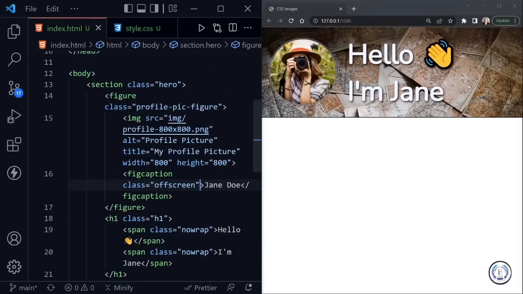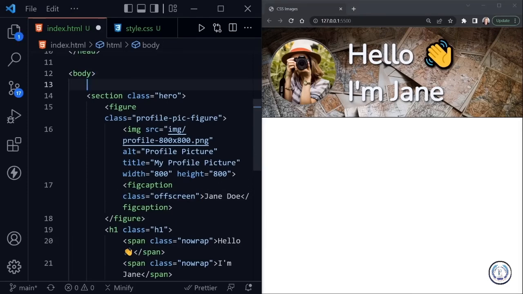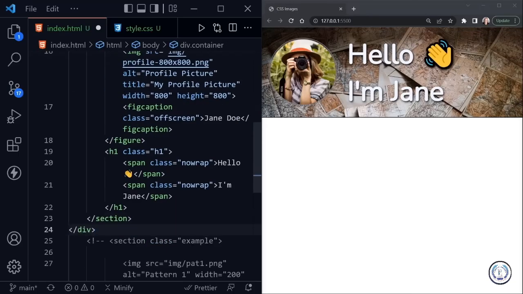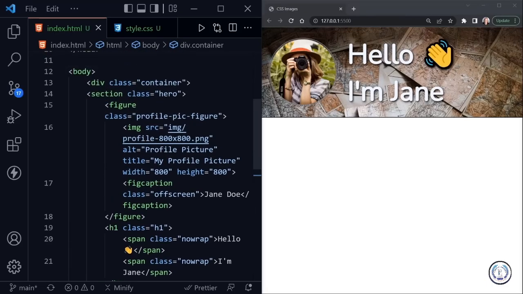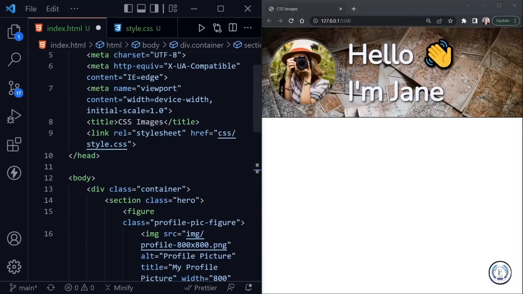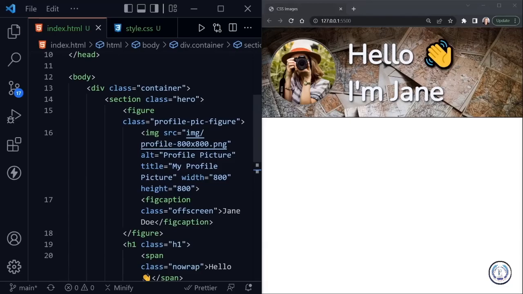And what I'm going to do is put a container around our hero section. And here I'm going to use a div, and I'll just say class of container. And I'll take that closing div, Control X to cut it out, come down to the bottom of the section, paste it in with Control V and save. And now we have a container around our code. I guess I could highlight this and tab it over to make it a little more uniform. There we go. And now that we have the container, we can style that container.